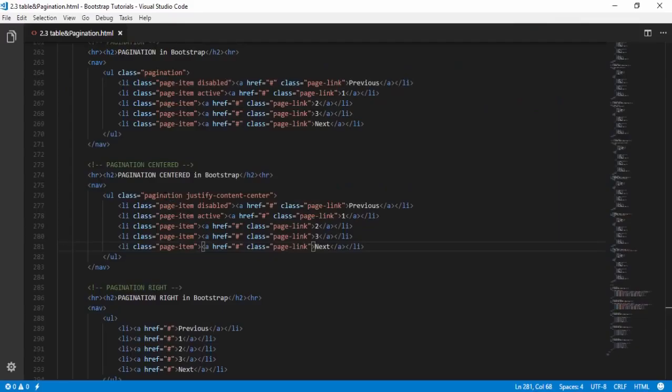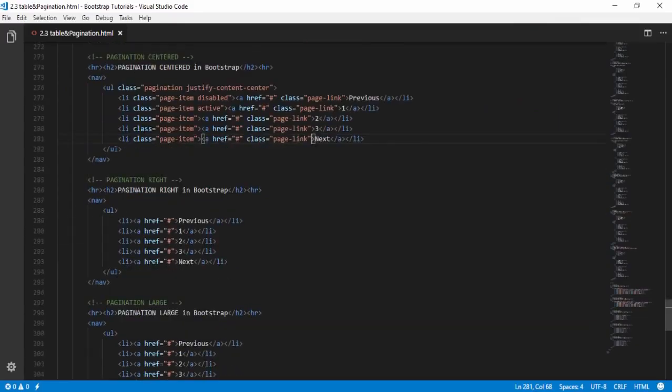Right, now another thing is pagination on the right side.